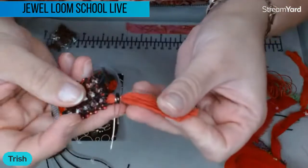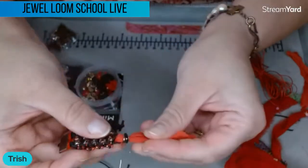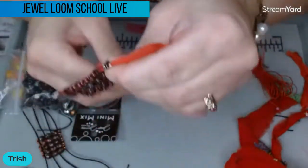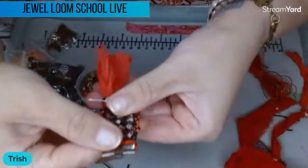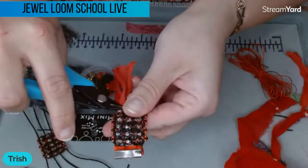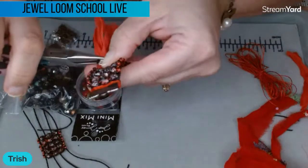Okay, so I'll hold this still so you can kind of see what we did there. I just think it adds a cute little accent. I really like it. So we're just going to make sure both of these wires are on the back. We'll give this one more wrap just to make sure everything's good to go. And we're just going to trim those wires on the back, just like so. And we'll push those in a little bit. Make sure we don't get anybody with the ends of our wire.